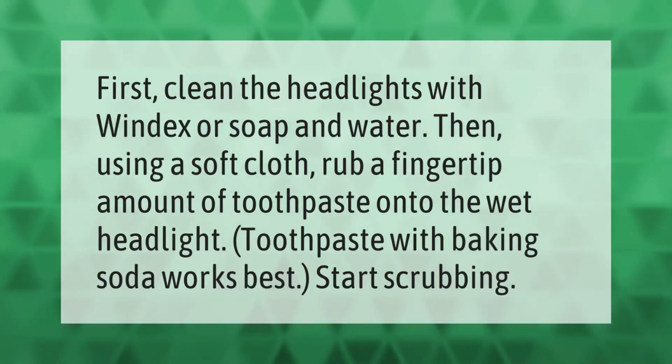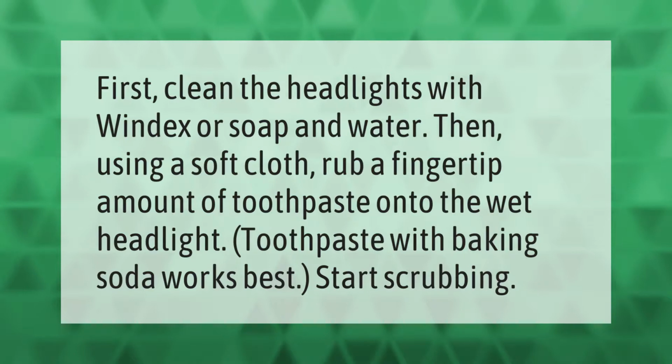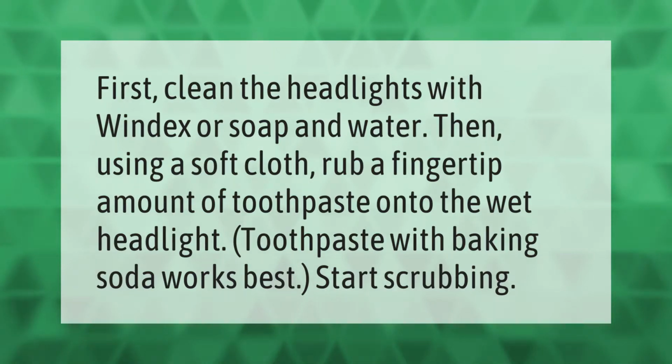First, clean the headlights with Windex or soap and water. Then, using a soft cloth, rub a fingertip amount of toothpaste onto the wet headlight. Toothpaste with baking soda works best. Start scrubbing.